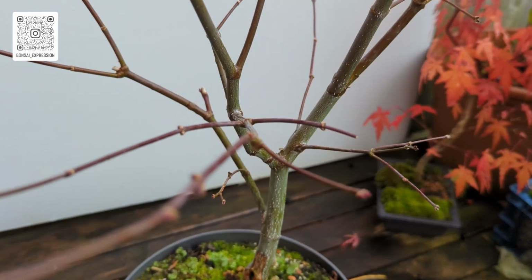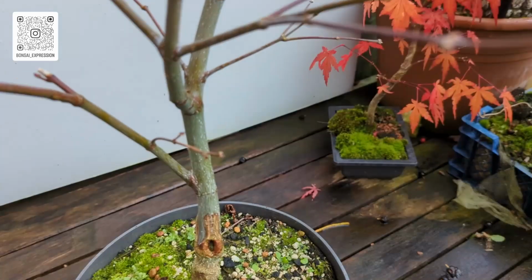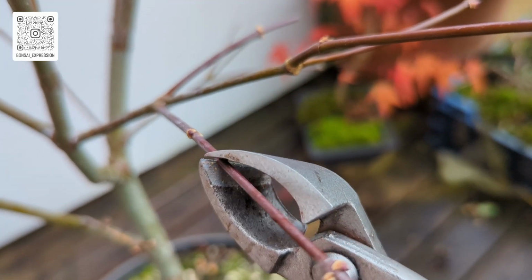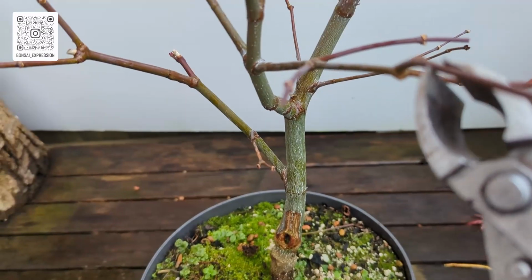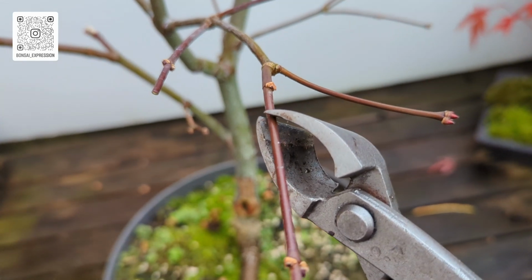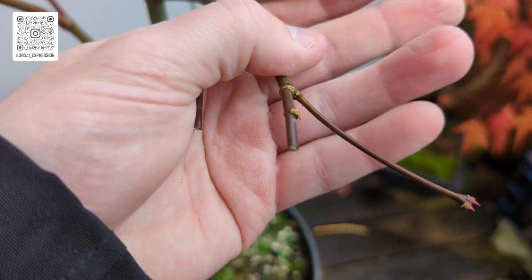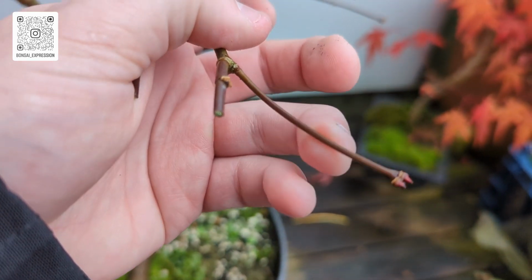Now I'm not sure what I want to do with this entire branch, so all I'm going to do is just go around and snip and bring everything back so it's nice and neat, and bring it in so it's short. I don't want long internodal sections like this. This is way too long.